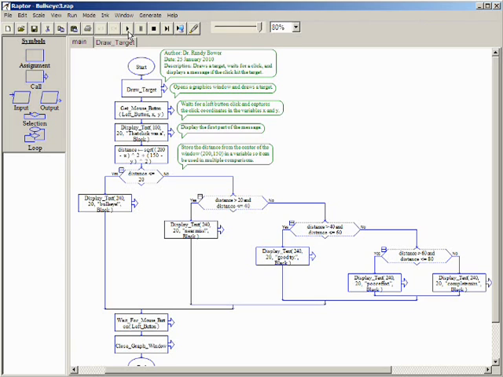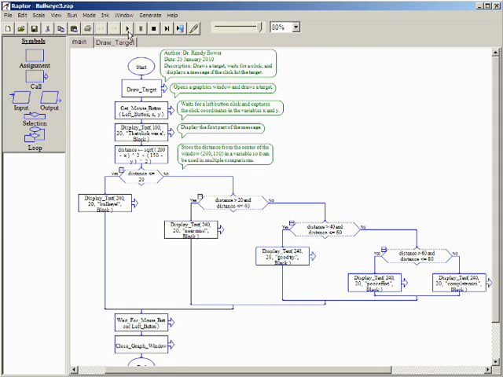Multiple selection statements can be used if there are more than two possible results. This program uses what is called a cascading selection to produce a different message for each of the five rings of the target. With this arrangement of selection symbols, each condition will be tested until one is found to be true. When a true condition is found, the Yes branch is followed and the rest of the conditions are not tested.